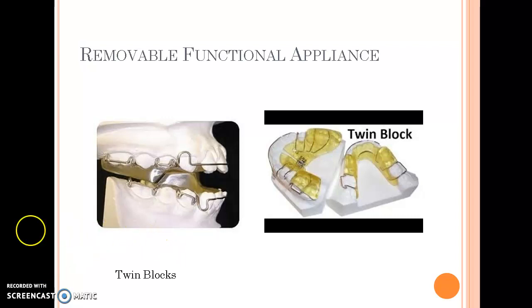And they call it a twin block because, guess why? There is a block on the maxillary and a block on the lower. And when the patient puts their teeth together, they have to manipulate and move their jaw so that this block comes into this orientation. So when this happens, it changes the musculature, and it also helps to change the eruption of the teeth to probably open the bite a little bit to allow for that cross bite to be corrected and so forth.